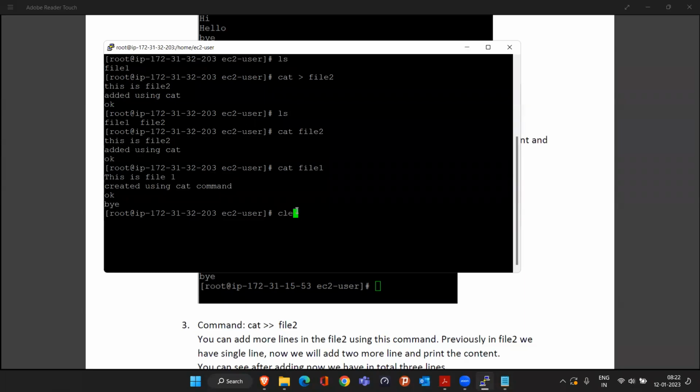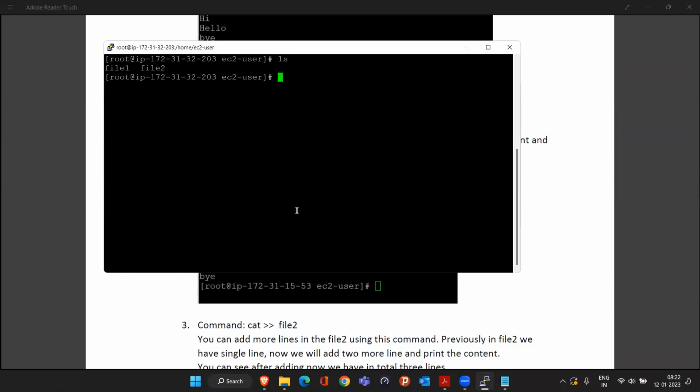Now, there can be a situation, like this is the content of file2. Somebody says, can you add one extra line inside this file2 at the end? There are only 3 lines currently. I want to add 1 or 2 more lines inside this file. How can it be possible? If I go with our previous approach, cat greater than file2, and I try to add a new line adding, something like this, I wrote one more line. So 2 lines I added, and I just do Control plus D.